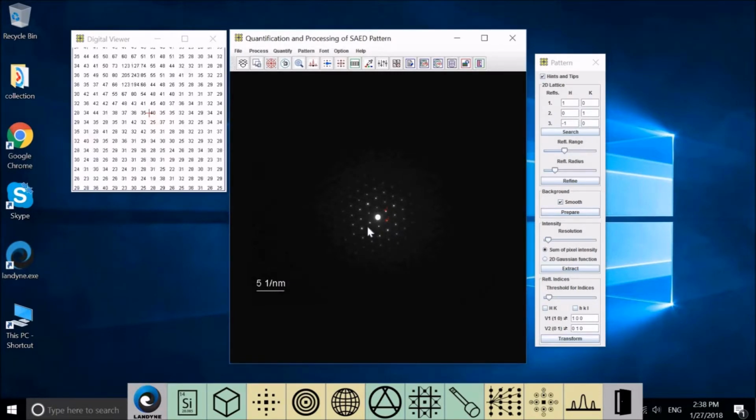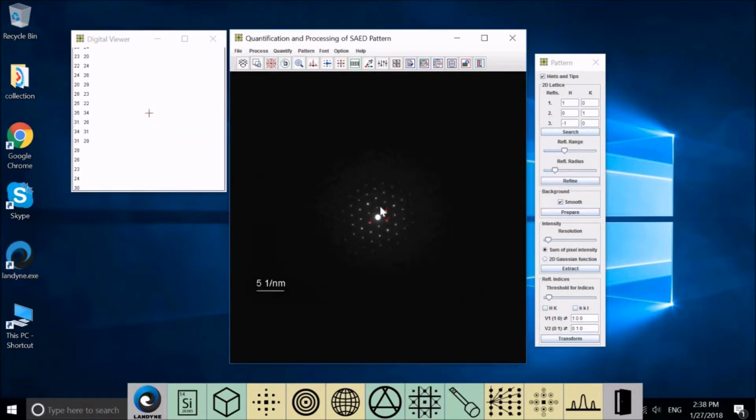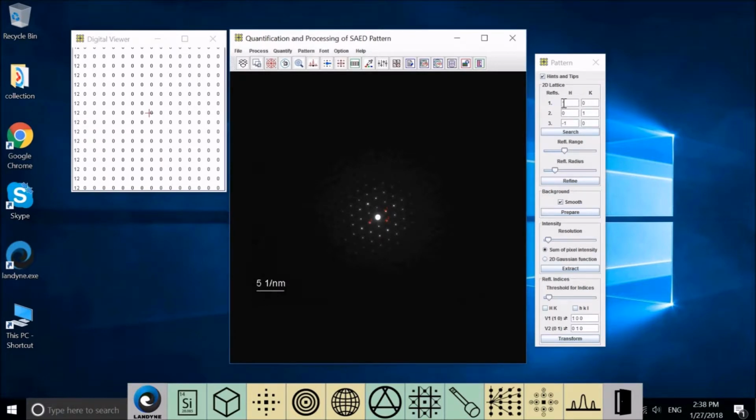This will be the first one, this will be the second, and this will be -10, the third one. So you define the 3 diffractions here, then you can go to search.